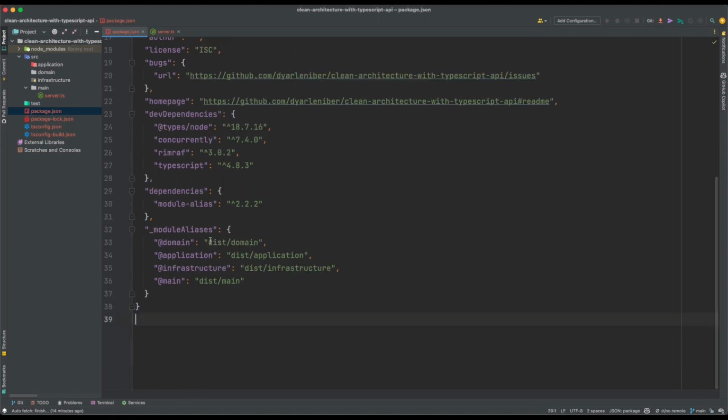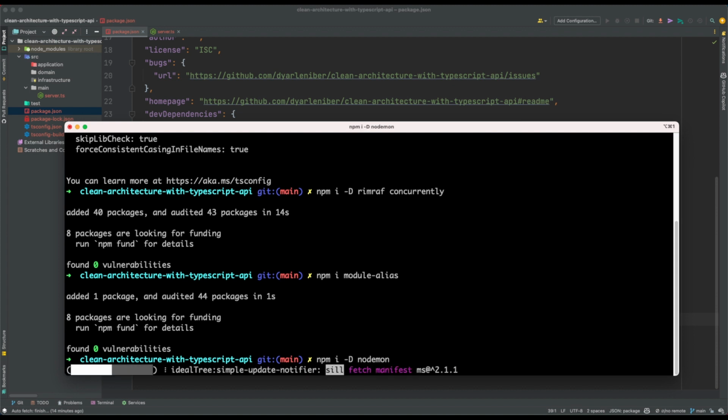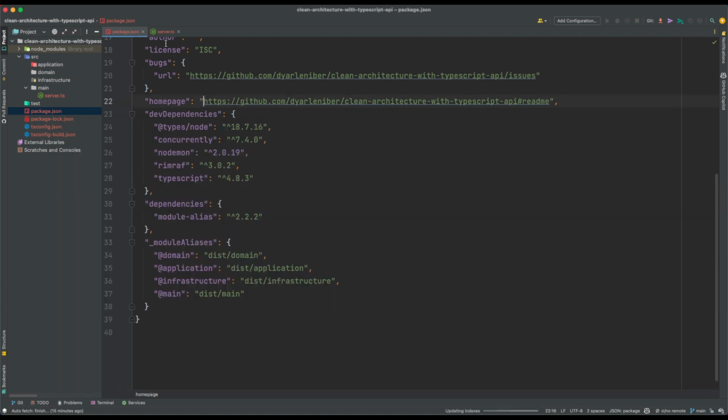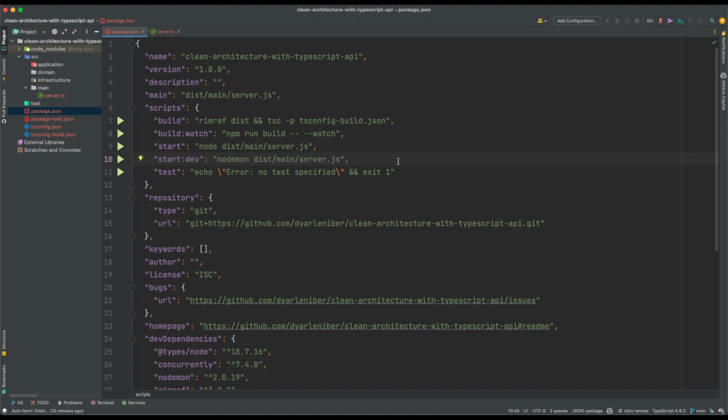Okay, and now another dependency for our development environment will be nodemon. So we can install it, and nodemon is basically a package that allows us to listen for our TypeScript folders, and every time that we type something, nodemon will restart the server. So we can define now another script here called start:dev, and then we can basically build.